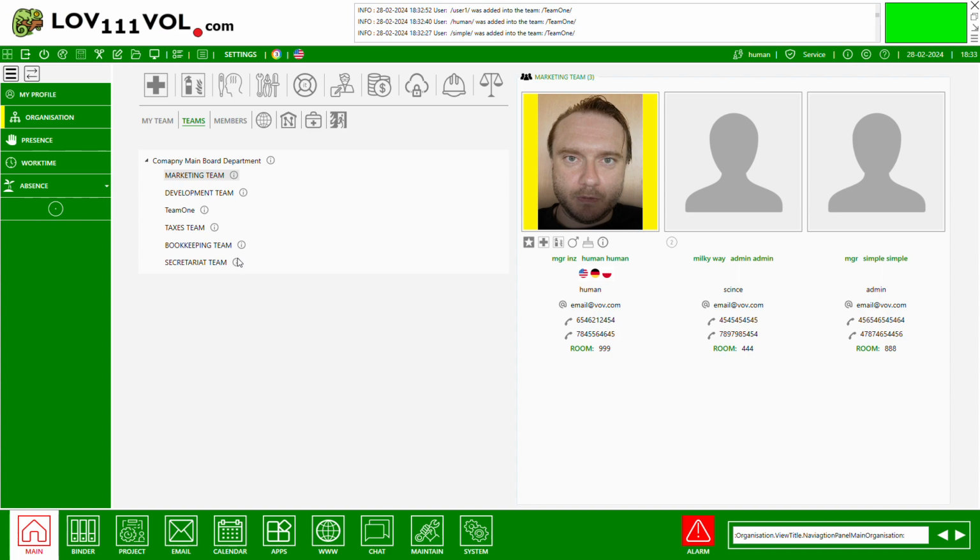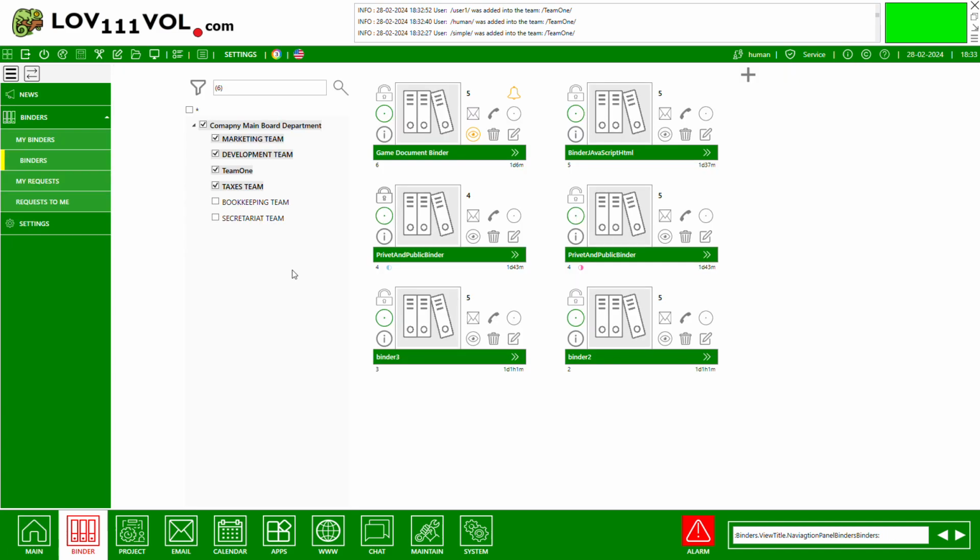Okay, maybe I go to the binder because that's the main topic of this tutorial, and now I show you how you can create a new document binder. In this case, you can call it document binder or team room, however you want.